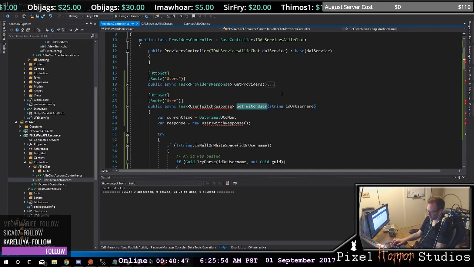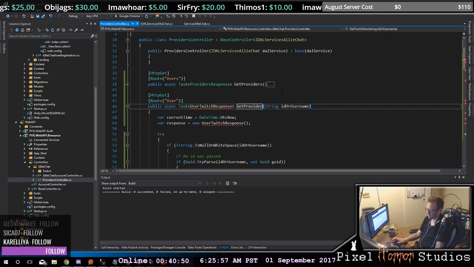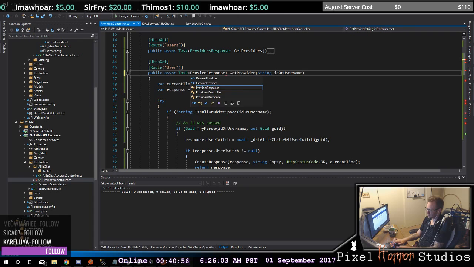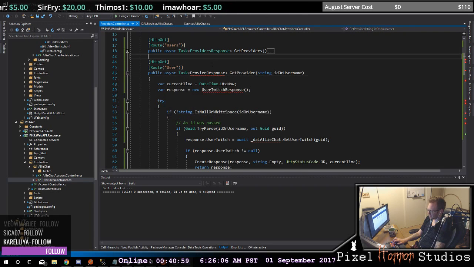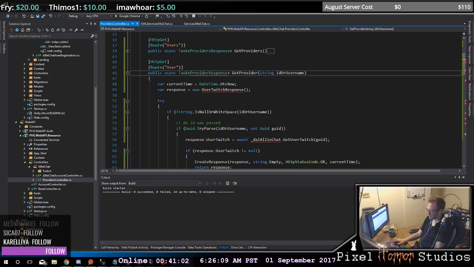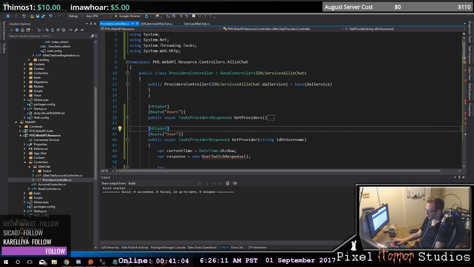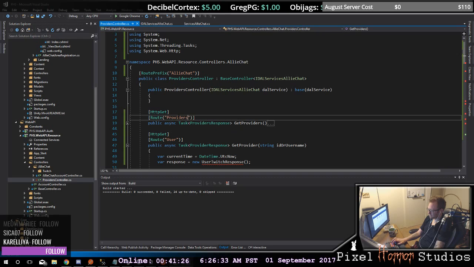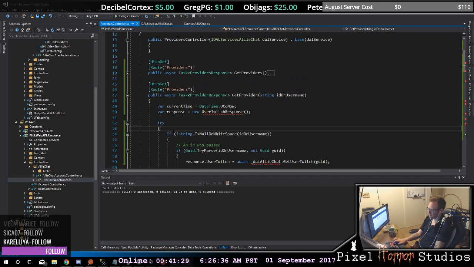And now my next API call is going to be my get provider. And this is going to be passing over a provider response, right? Now I'm doing this as a provider, I'm doing this as a partial. I'm not. So that means that this needs to have a route prefix on it because I'm doing annotation based routing. And we're going to say that this is Ali Chat providers. That looks right.